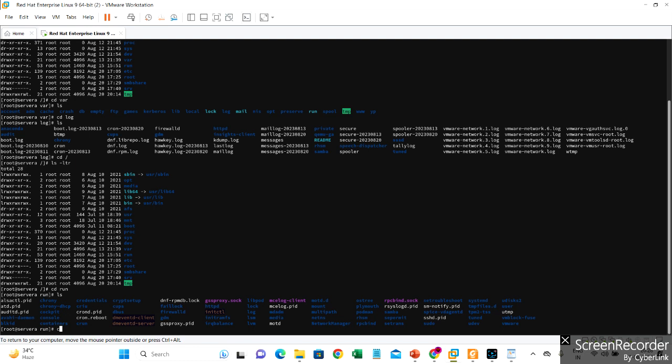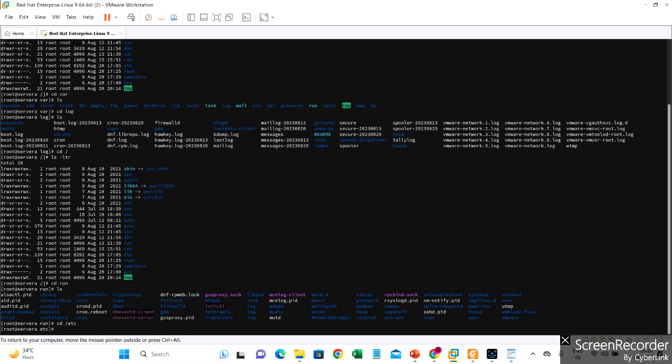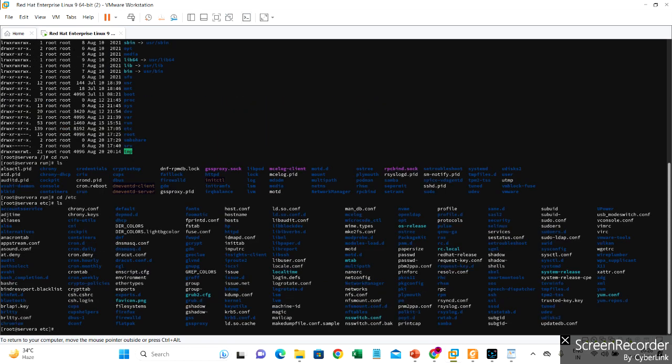Now the most important directory, which is used by any administrator, is etc, because the etc directory contains all the configuration files. Here you can see that chrony configuration is here, NTP configuration is here, crontab configuration file is here, fstab is here, inittab is here, kdump.conf.